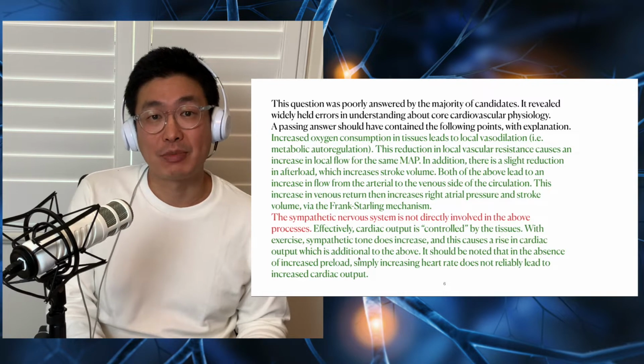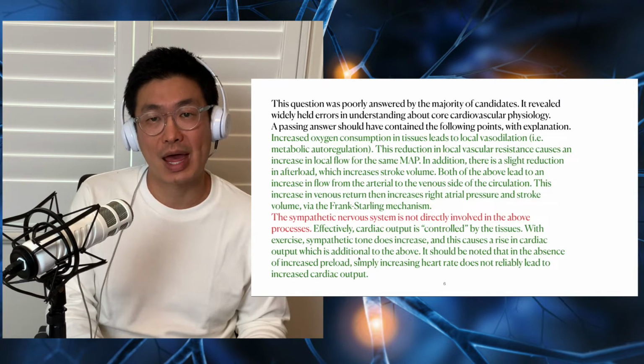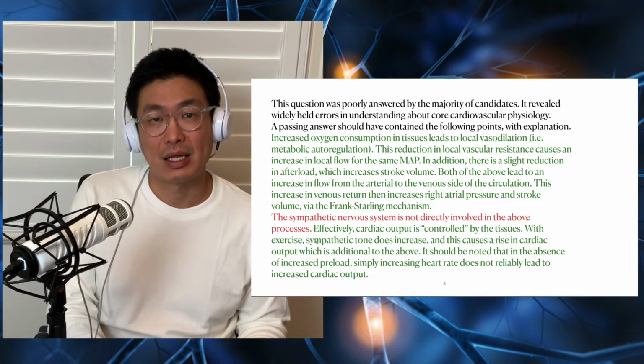Going through the examiner's report, let's go through it. There's quite a lot here to actually unpack. This question was poorly answered by the majority of candidates. It revealed widely held errors in understanding about core cardiovascular physiology. A passing answer should have contained the following points with explanation. And I've highlighted the green points that we'll need to include in our answer.